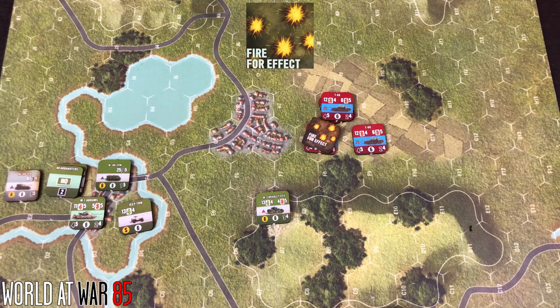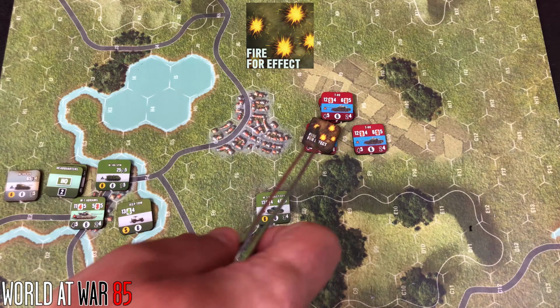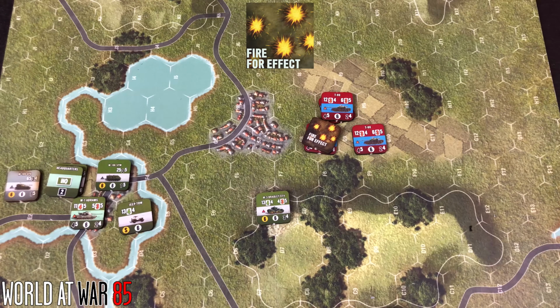Now here's the point where you have to make a scatter roll. And in this case, you're going to roll a 1d6, and on a 1 through 5, it's fine. It lands directly in the hex that you're calling it in. However, if you roll a 6, at that point, you have to continue on making further rolls to determine if there is any other scattering happening.